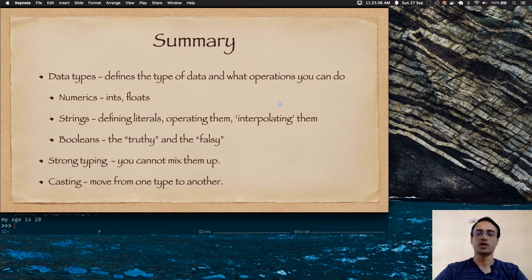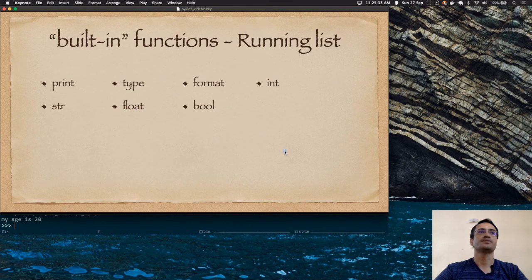We also looked at booleans, the truthy and the falsy. We then looked at how we cannot just mix things up directly because Python is strongly typed. But when you want to mix them up and you know what you are doing, you can use casting. Now we close this with a list of built-in functions we have seen till now in our sessions. Just a way for you to remember them.